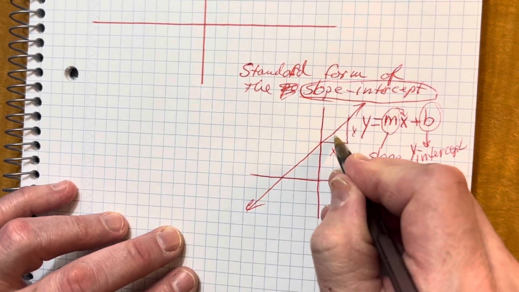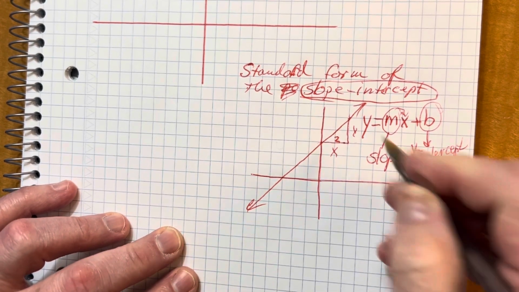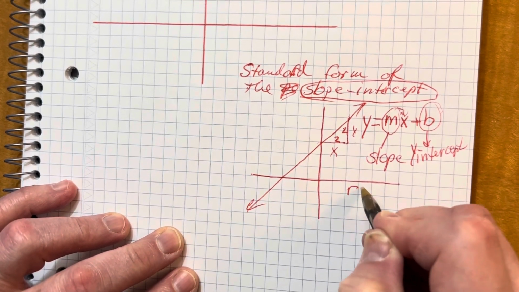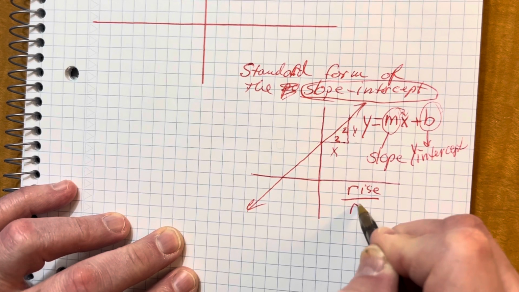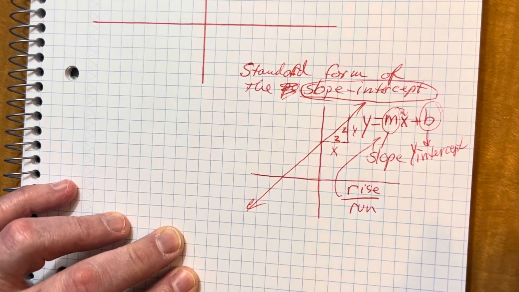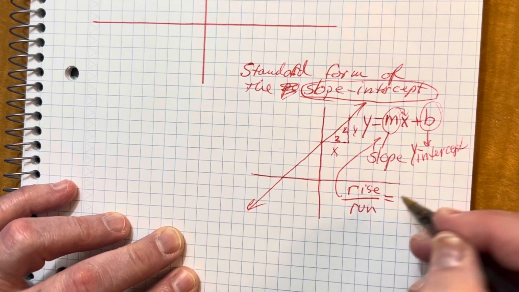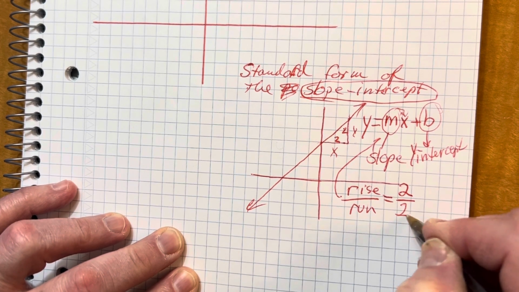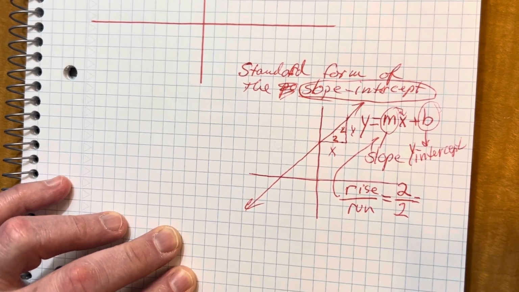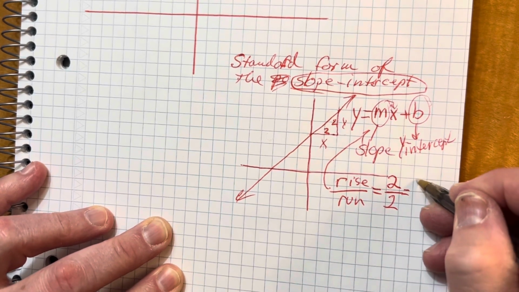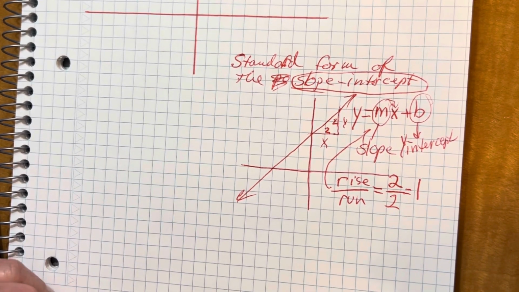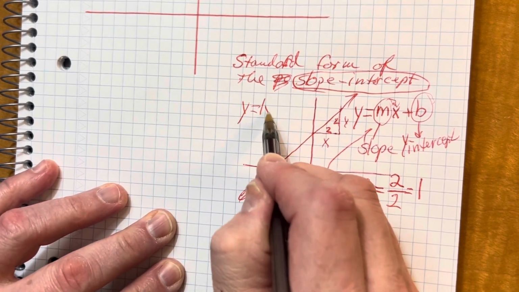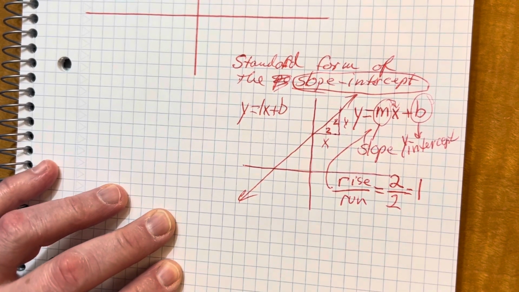In this case, we have 2 to the right or left and 2 up or down. Okay, so we always say the rise over the run is the slope. Okay, that's the slope, rise over run. How much does it rise as to how much does it run? Well, it rises 2 for every 2 that it runs. This slope can be simplified as, what can it be simplified as? 1. The slope would be 1 in this case. Okay, so my equation would be y equals 1x plus b so far.